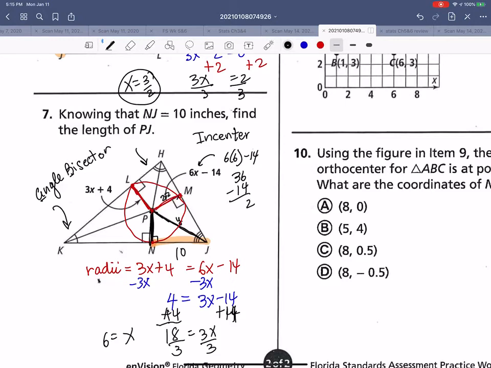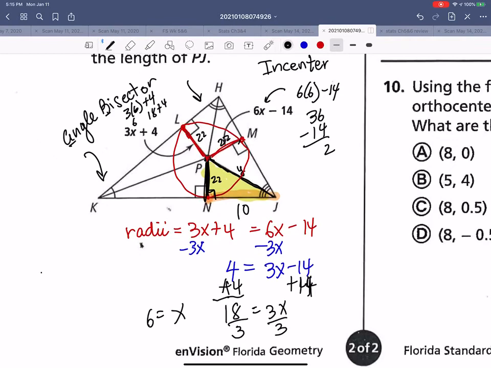This one should also be 22. So 3 times 6 is 18, plus another 4 is also 22. So we know this one's 22. And now we can use Pythagorean Theorem to solve for y. Okay, so I can solve for my hypotenuse. I just do a squared plus b squared is my hypotenuse squared. So I usually make my smaller side 22, but it doesn't feel smaller. So my picture's not really to scale. My other side was 10. And my hypotenuse is what I'm solving for.